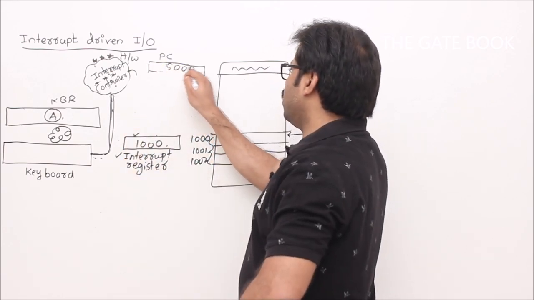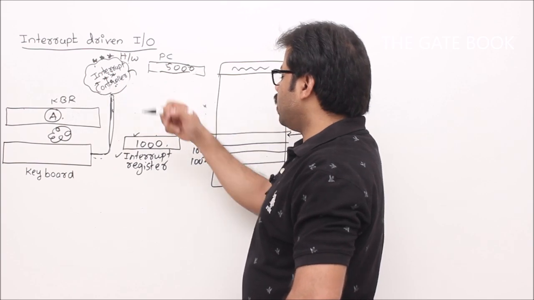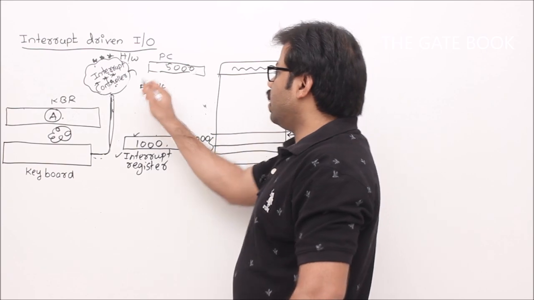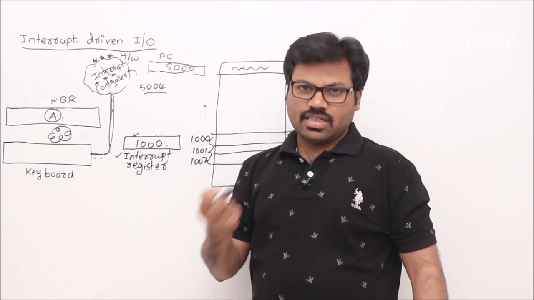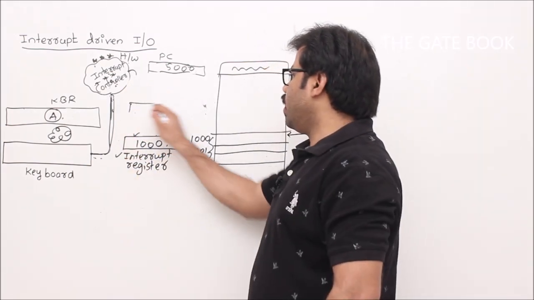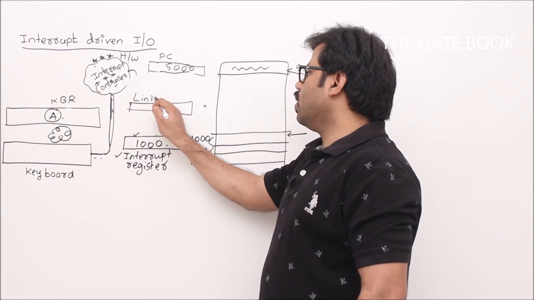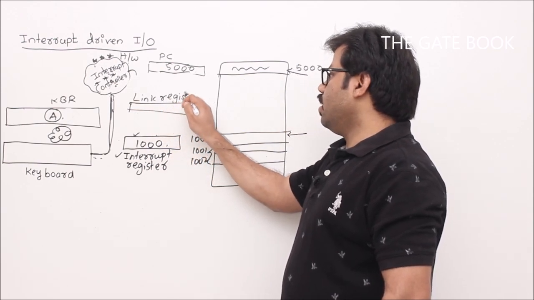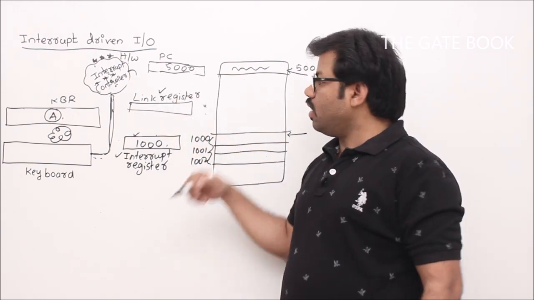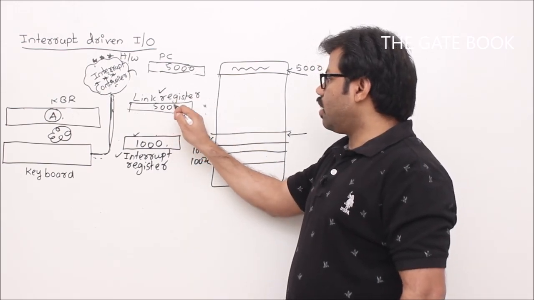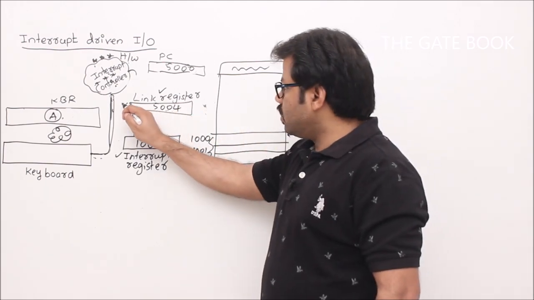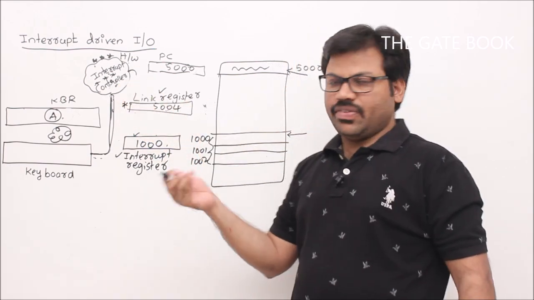So let us do it like this. Your hardware should help us in such a way that the next address, that means 5000, let's say I assume the next memory instruction's address is 5004, then that 5004 will be stored in a link register, some dedicated register. Like for functions we use it, right? In the same way, this link register can be used for storing that 5004. That means once the interrupt is completed, I will come here. That is going to come from generally hardware support.